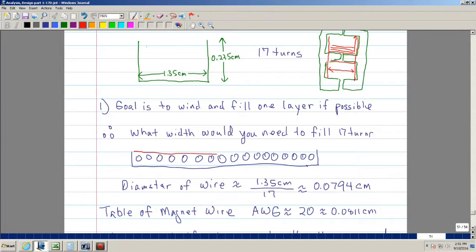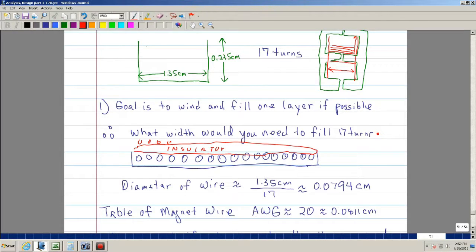That way you can put an insulator, and then you can build your secondaries after that. So that's the main goal.